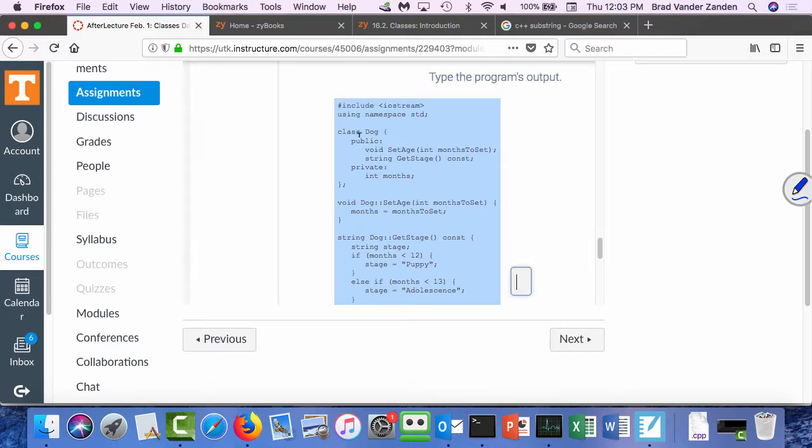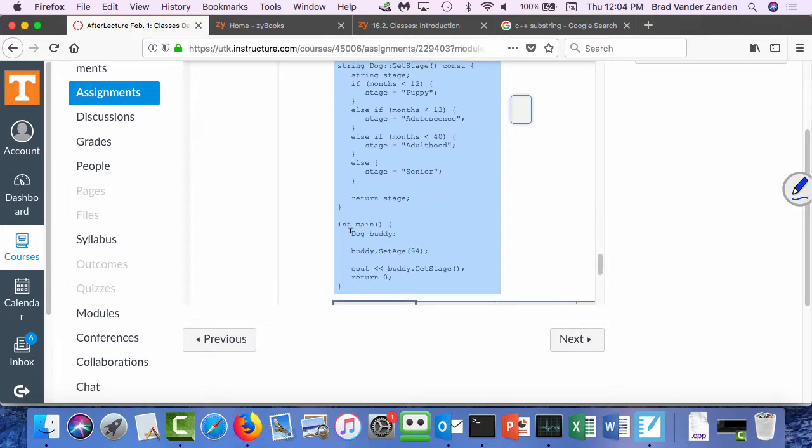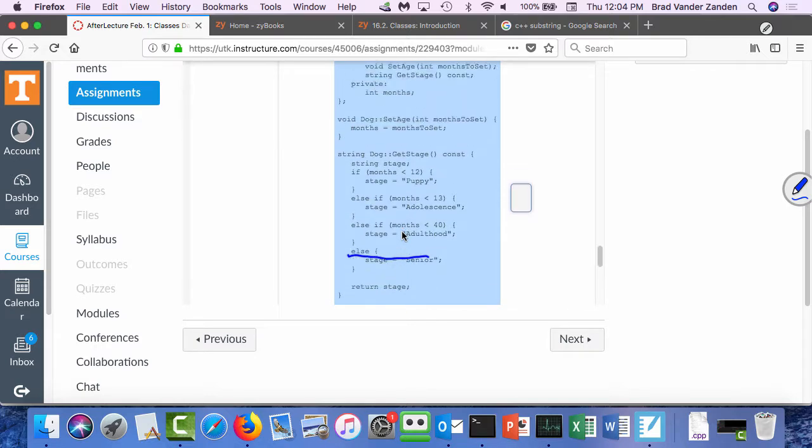So you had a class dog. You'll see it had two public functions, and it had a protected one, which was months. So we start by defining a single variable, buddy, and then we invoke setAge to set Buddy's age to 94 months.